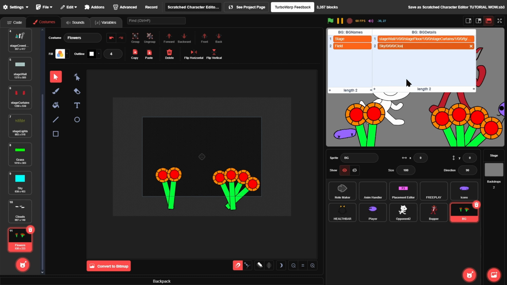So you do clouds. This will be like 1.3 because it moves slower than them. 0, 0. And then you do the grass. 1 because they're on it. It wouldn't make sense to move slower or faster. 0, 0. And now we've reached the foreground.